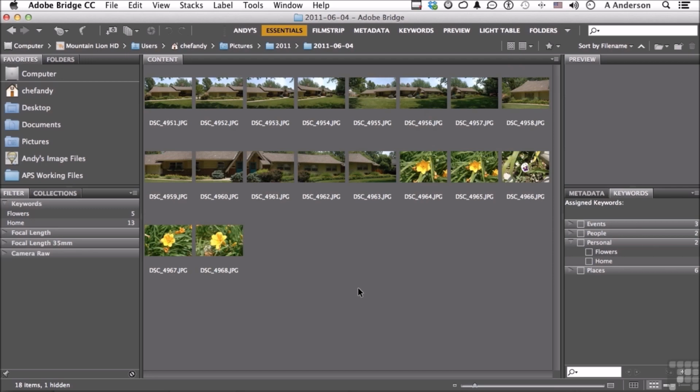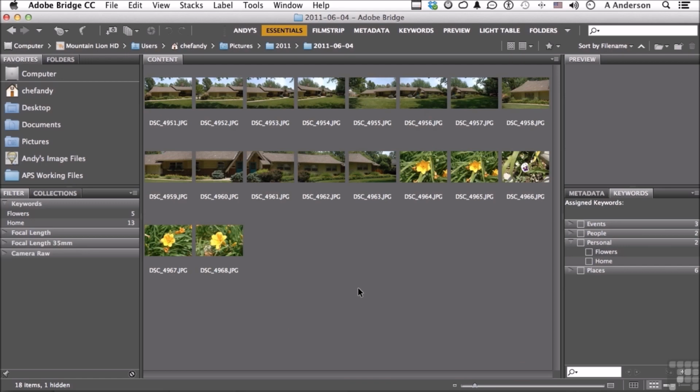There are others out there that I use, like Lightroom. I love Lightroom. But Lightroom not only organizes, it does a lot of work to images. Now, Adobe has emphasized the fact that they want Bridge to be an organizational tool because they've begun removing some of the features that were in it, like the export features. But to me, it always has been and always will be my go-to program for organization. But that doesn't mean there aren't a few things we can do here.